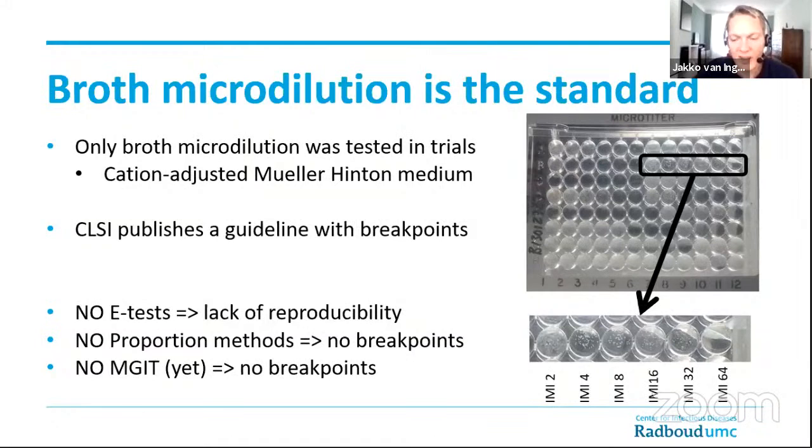Other methods like E-tests are very poorly reproducible, also very hard to standardize, by the way. Proportion methods have the same issue and also have no established breakpoints. And everyone's favorite baby, the MGIT, could be a very useful method, particularly for slow growers. But there are a lot of adaptations that you have to do, to somehow temper the growth rate, and breakpoints have never been established. And settling to a fixed protocol for that is tough, but can be done. I'm convinced about that.